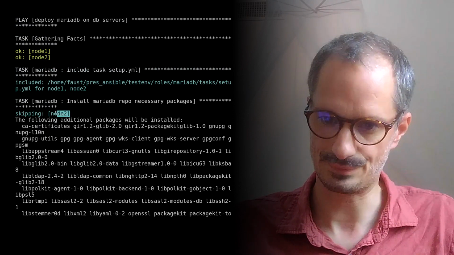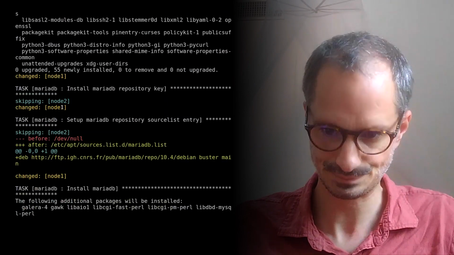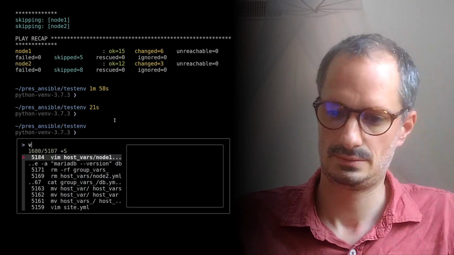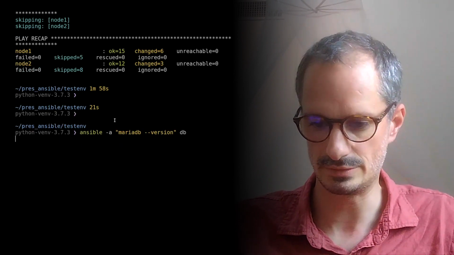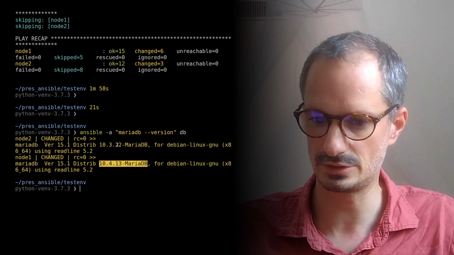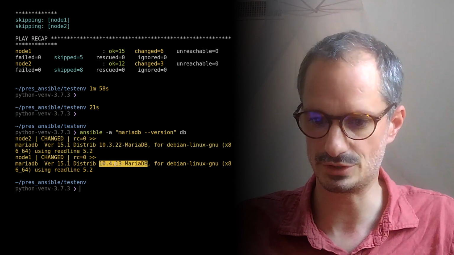As you can see, node 2 skipped the task MariaDB install repository. Now we can check that on the first node you have the 10.4 MariaDB version, and on the second node this is still the default MariaDB version that comes with Debian.